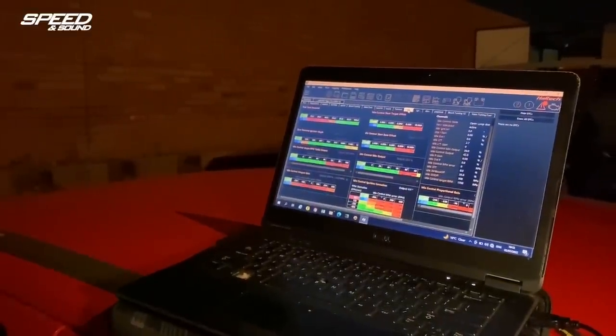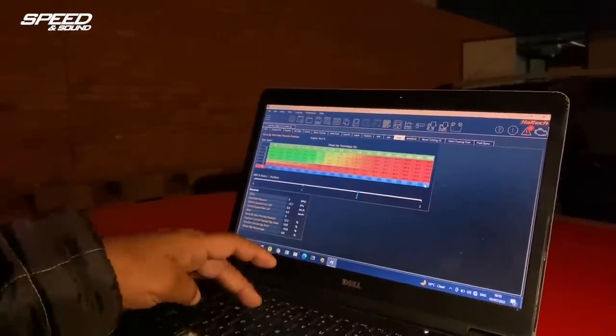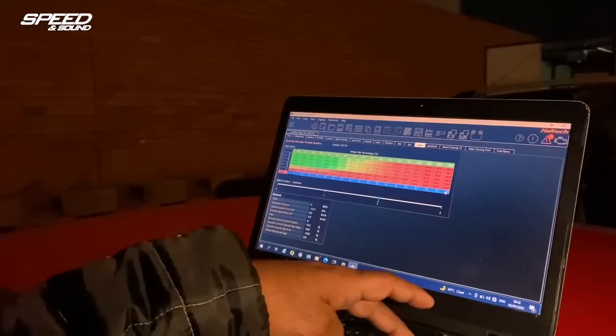This is just to set up the idle. Smaller. 65. What are the disadvantages of having an ECU like this? Are there any? At times it can give you an issue, eh? Suppose if everything is fine, then nothing goes wrong. So we're hoping everything stays together, no alarms. Put the fan off. Yeah.